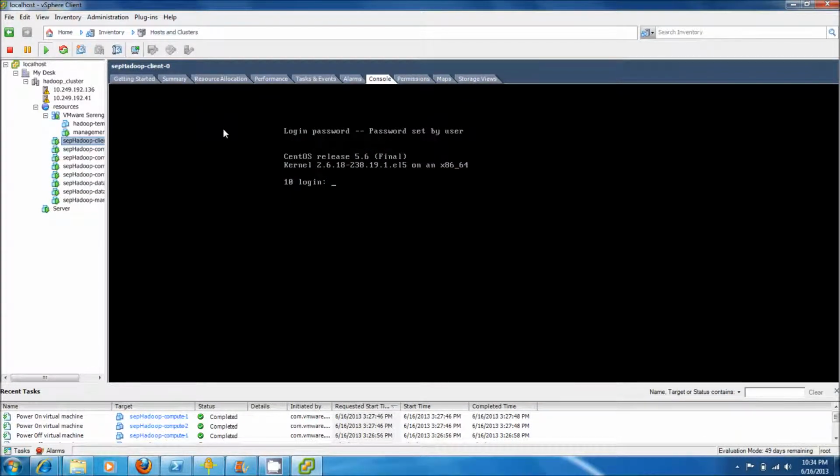Alright, so I'm going to show you how to connect to your cluster. We're going to use the client that was set up for us by Serengeti. Go to the console on vSphere on your client and have a password. I already changed mine. And you're going to log in with your username as Joe. This is the default that Serengeti sets up for us.